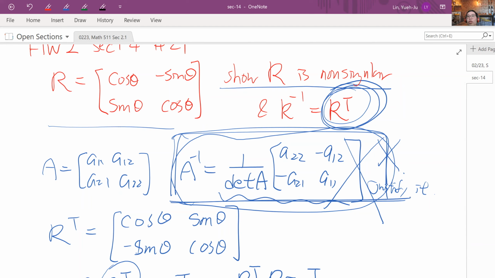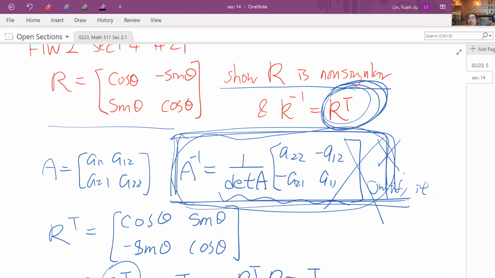When you present your solution, you should pretend that you're presenting it not to someone who already knows the answer. You are presenting a solution to convince other people who may not have the background, right? So you want to logically justify why the transpose is the inverse. If you want to seek out the formula, after we prove rigorously that this is the correct inverse, then fine, you can use it.